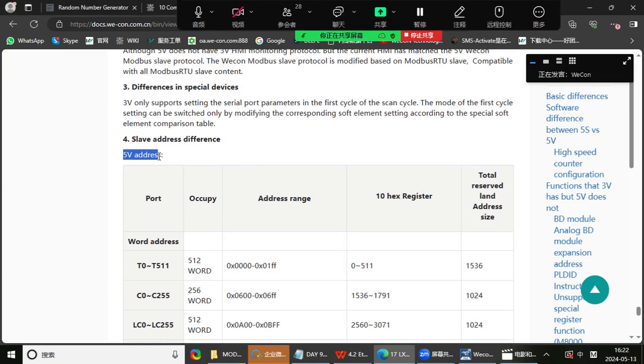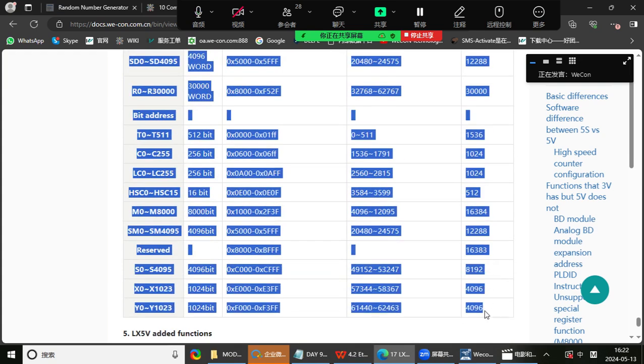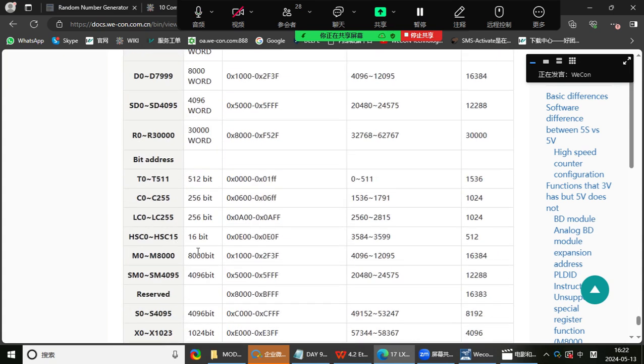For the LX5V PLC, if the PLC is a Modbus slave, this table shows the Modbus address for different registers. As we can see here, M0 is 4096, and M1 will be 4097.